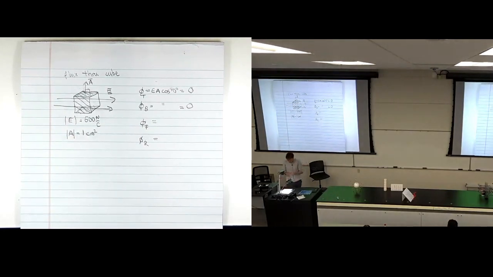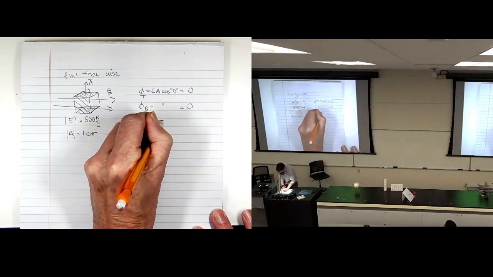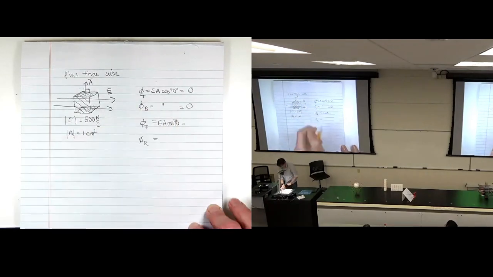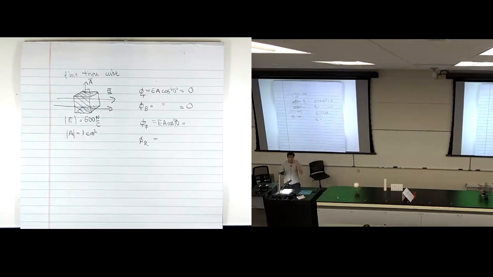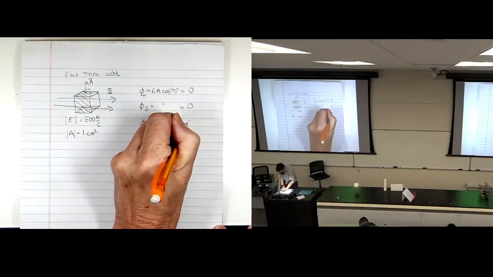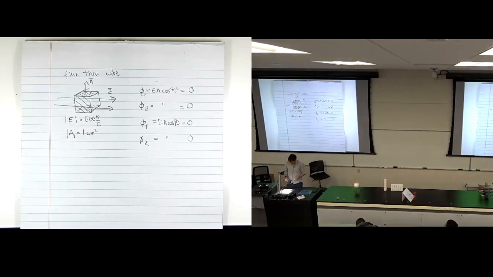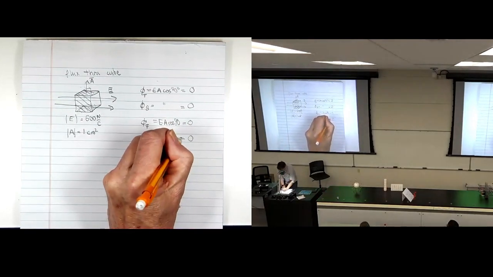Well, it's the same formula again, right? It's going to be EA cosine of the angle, cosine of 90 degrees again. That front surface has a vector A that's pointing out of the screen towards you. That's at 90 degrees to the electrical field that's going from left to right. So again, there's no flux through that surface. You can see it because no field lines punch through that surface, go into or out of the cube through that surface. So that's also 0. And the same applies to the reverse, the back face. There's no field lines going through that surface.